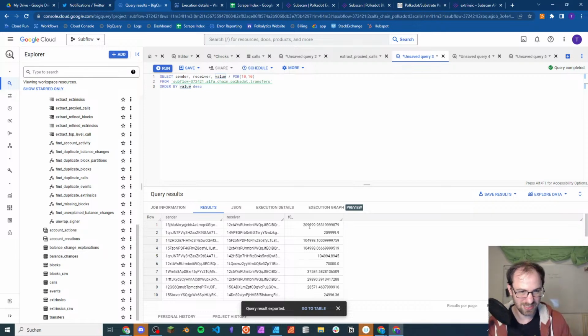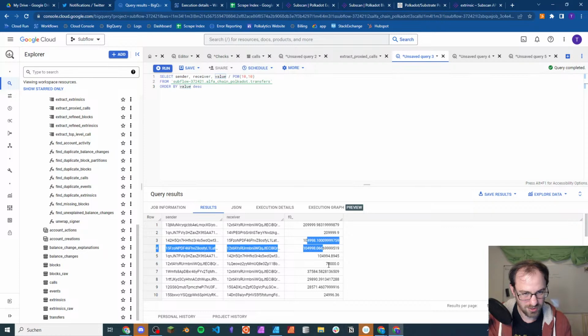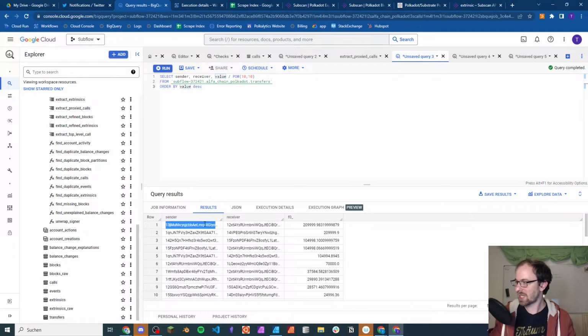And so I see that, for example, a little bit over 200,000 dots were transferred between those two addresses, roughly the same amount, curious, between those two. And then you see a transfer of 100,000 dot, also awkwardly similar here. But it's interesting to find such patterns, because you could start guessing that maybe these were the same entities using different addresses. But now we can look this up. So I'm going to copy this address here and look it up in Subscan and see what we can find.